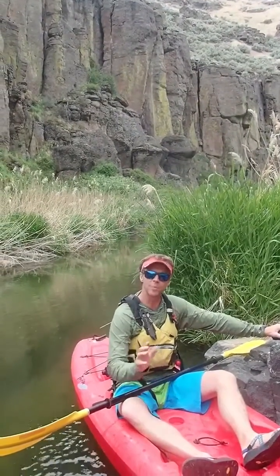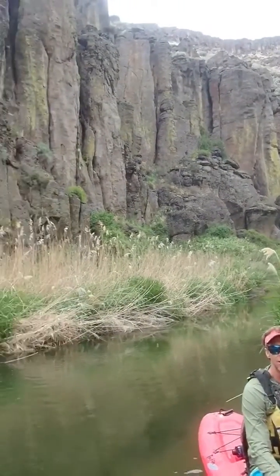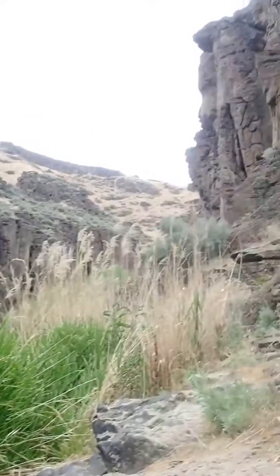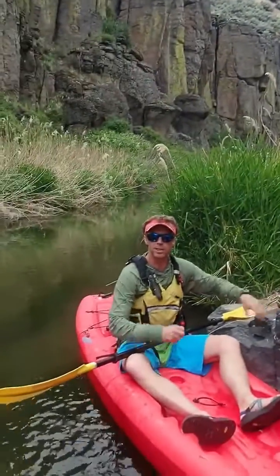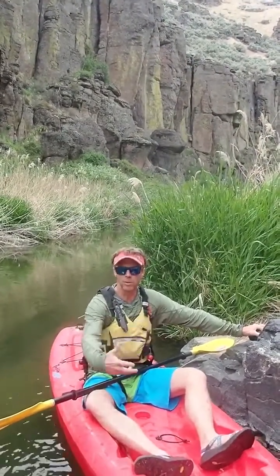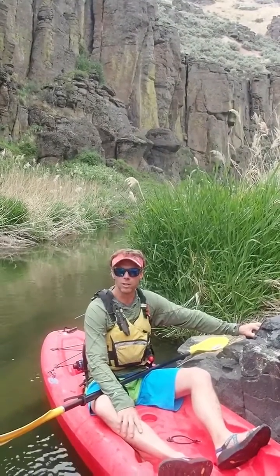We've kayaked up to this point here, and you can see behind me these rocks in the immediate canyon in the lower part of the canyon. These are all rhyolites from 8 to 10 million years ago — rocks that formed when the Yellowstone volcano was in the region and was erupting explosively, also producing thick sluggish lava flows that would have just been oozing out like molten toothpaste across the landscape.